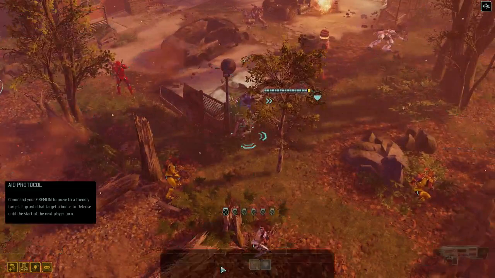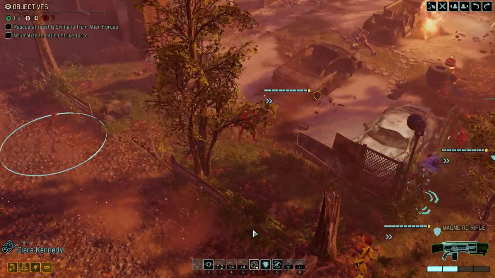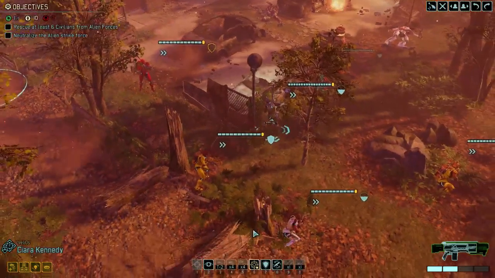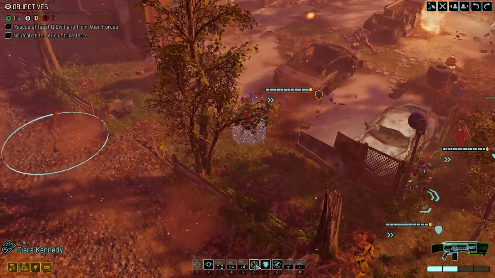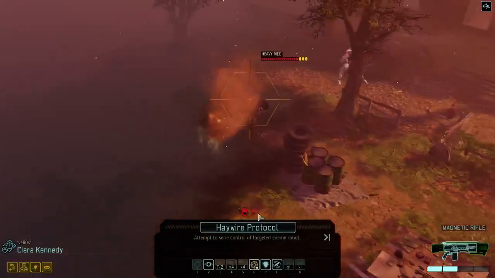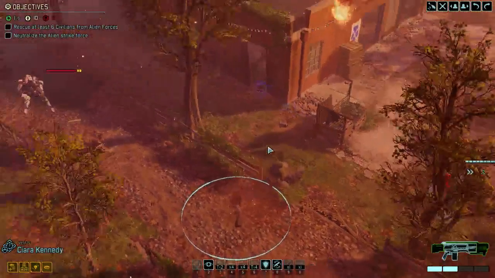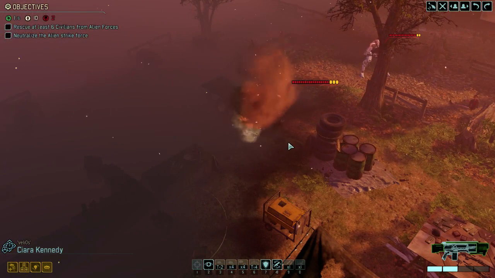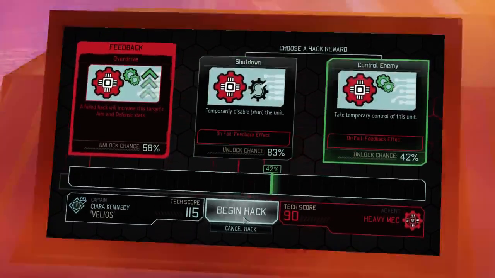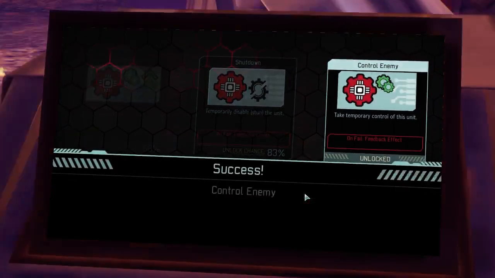But we want to use our abilities most efficiently, so I'm going to give our scout here a protocol, and afterwards we go for haywire, because haywire is going to end our turn. A protocol is just a single action, and I want to go for the heavy mech. If we would really increase its stats, then so be it. We can still kill it. I mean, that shouldn't be an issue. But taking it over would really be phenomenal. Yeah, perfect. Lovely, well done.